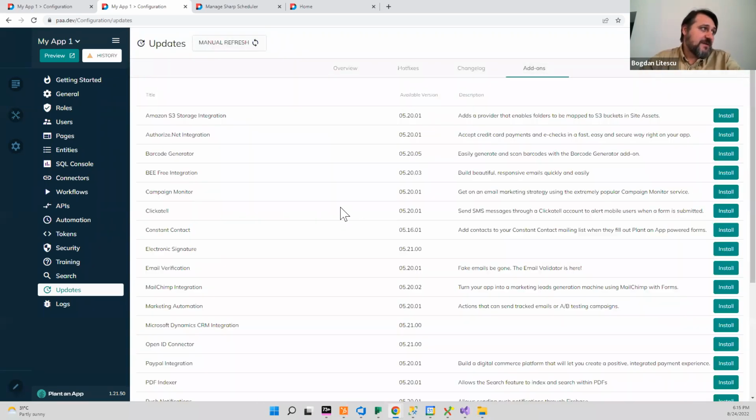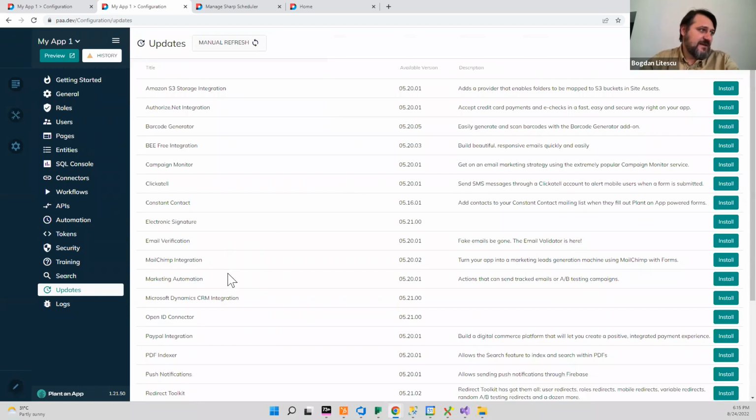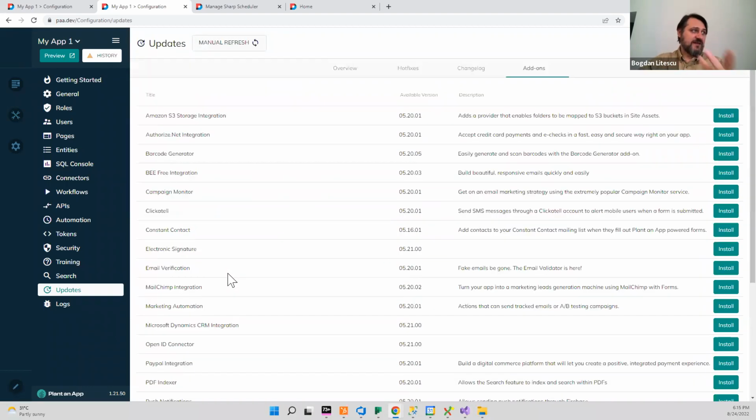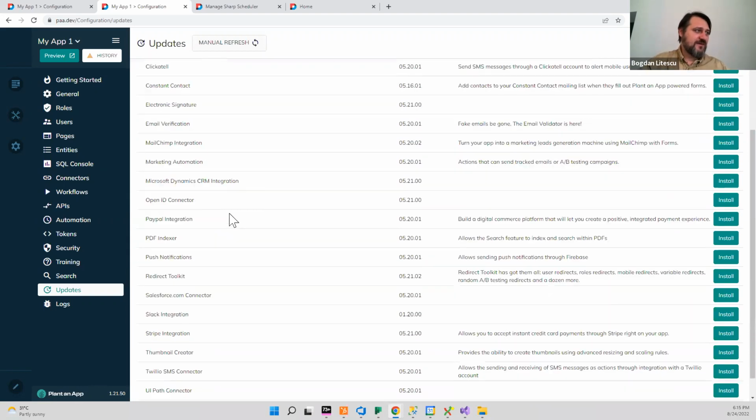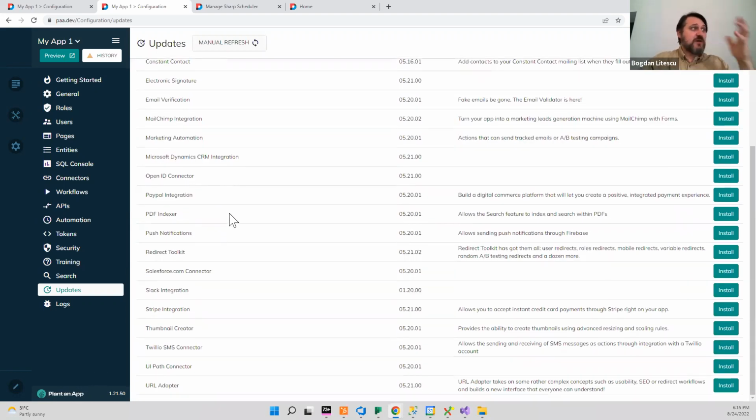So for example, the email sync add-on is doing exactly that. It's adding a new type of trigger, based on an email arriving to an inbox. Most of these add-ons would add either an action, or a new type of integration with, for example, SMS, with Twilio, again through actions. Some will add form fields, like the B3 would add a form field, and many things like that. So what I'm going to show today is how to create such reusable extensions to the platform.